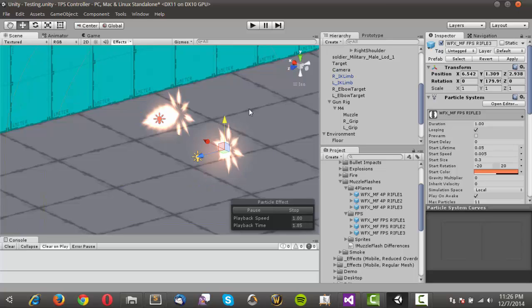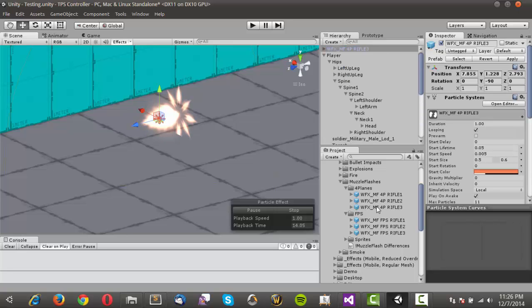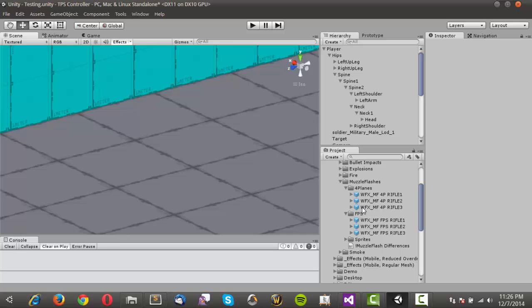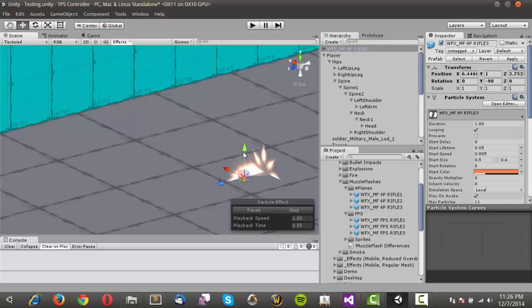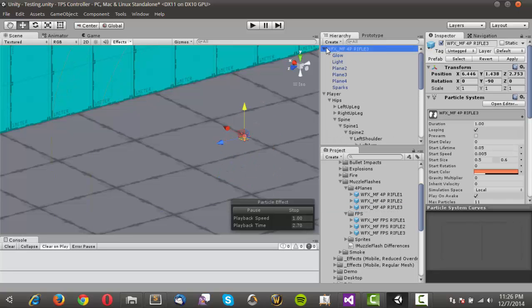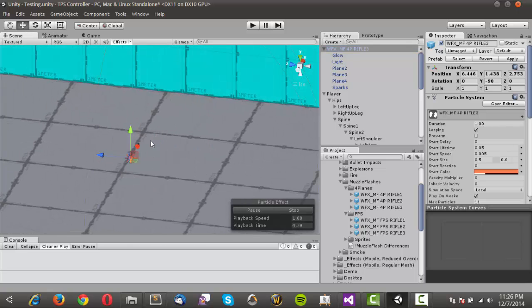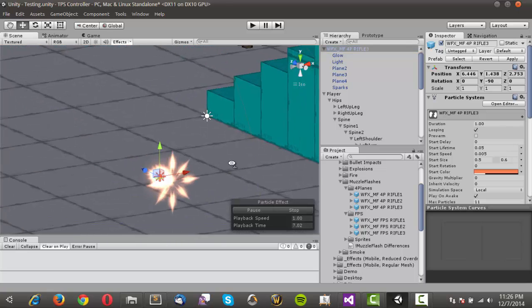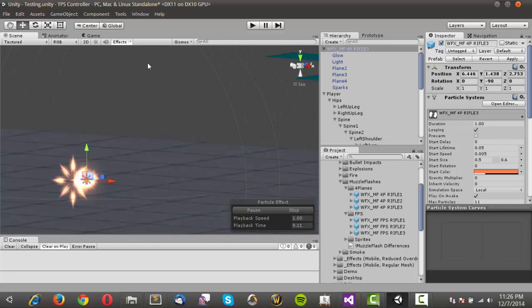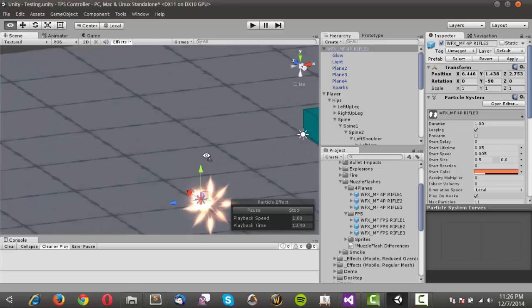I'll look at a few different ones, which essentially just kind of look the same. Okay, so I'm going to be using the 4 planes rifle 3. If I drag this in here and look at it, well, now that I do look at it, it looks like it's rotated in the proper direction. Let me look at, okay, so the local direction is a little bit odd.